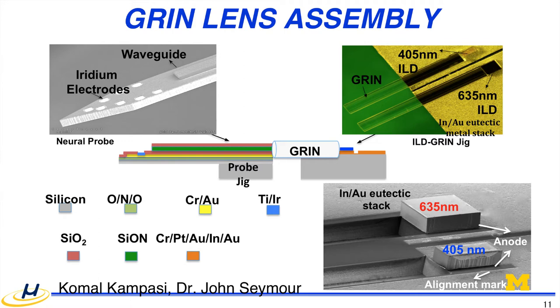alignment. And also, this GRIN lens gets us good thermal control, because if you have a butt coupling from the light source directly to the silicon, and silicon is a very good thermal conductor, it will heat up at the tip of the probe.